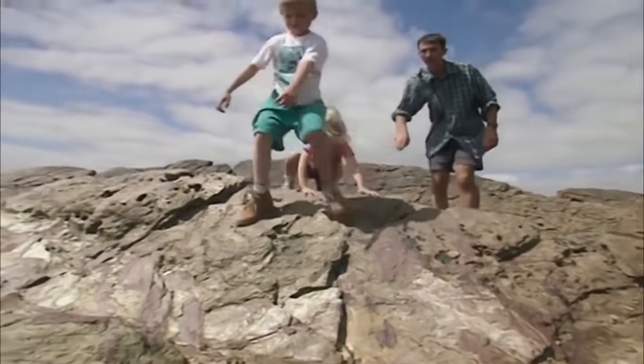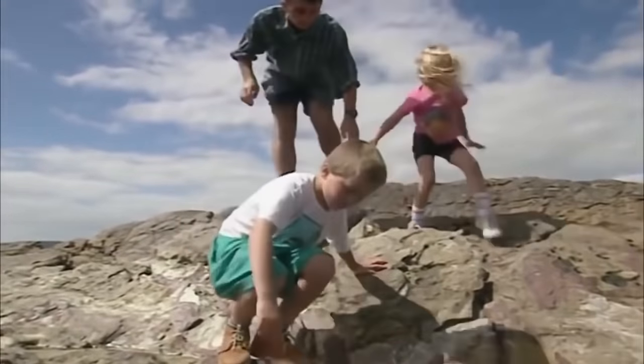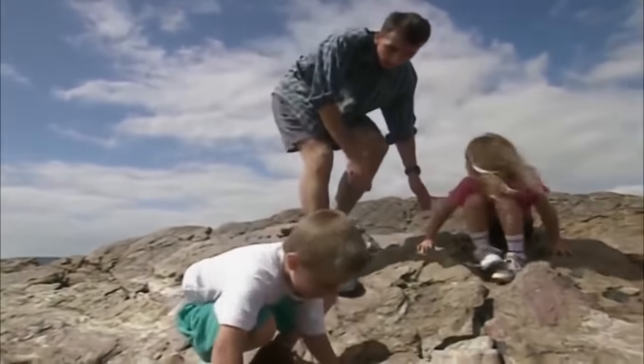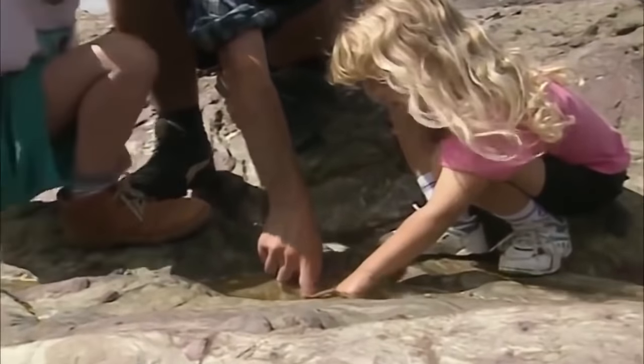Where is it? Look, it's a sea anemone. Should we get him to come out? Yeah. If we splash him, he'll think the tide's coming. So let's splash him. Here we go. Let's see if he's come out.